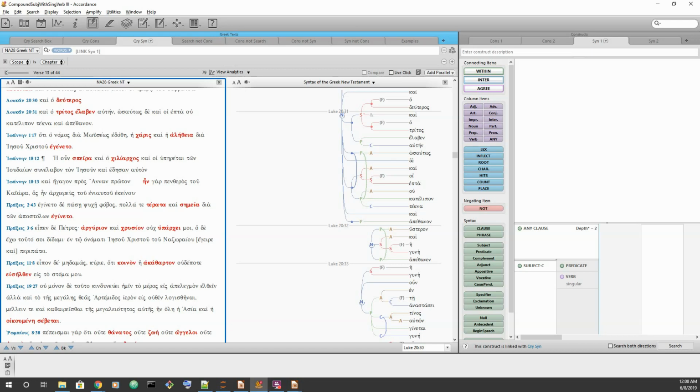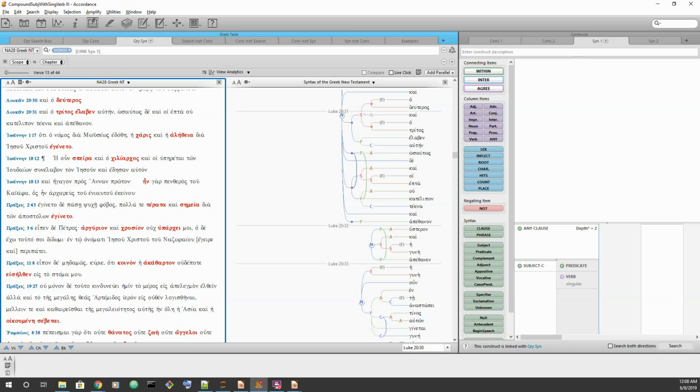The accuracy of the search will depend on what the syntax tagging says. So if you are looking for things using the syntax model and the tagging does not view the construction the way you view it, for example, say you're looking for cases of apposition but they've been handled as adjuncts or whatever, you're not going to see them. You have to be mindful of the fact that you're working to a degree with something that has someone's interpretation on it, which is true of all tagging, but the higher up the stack you get, the more at odds with it you may find yourself.